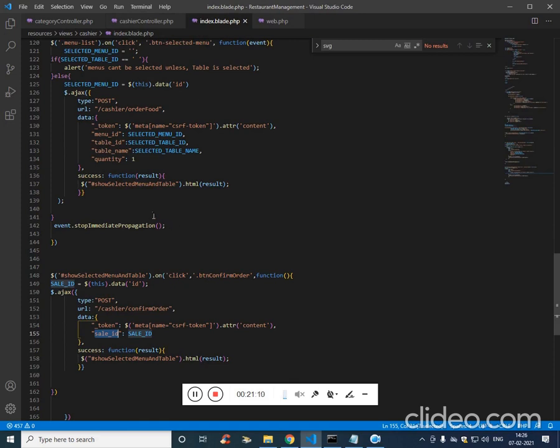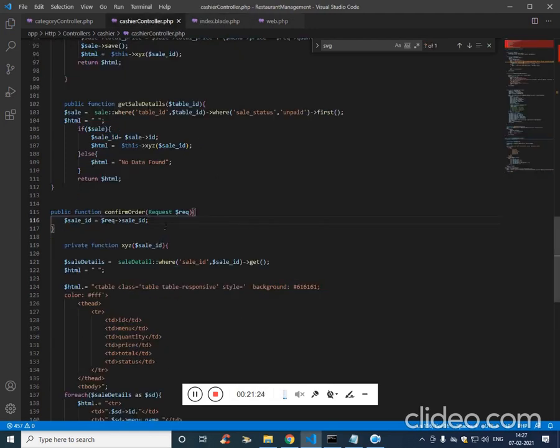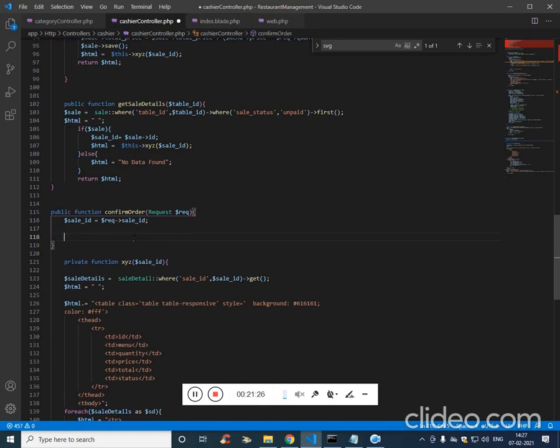So let's add event.stopPropagation, or else again it will cost twice. And then we want to update, get the sale details model.